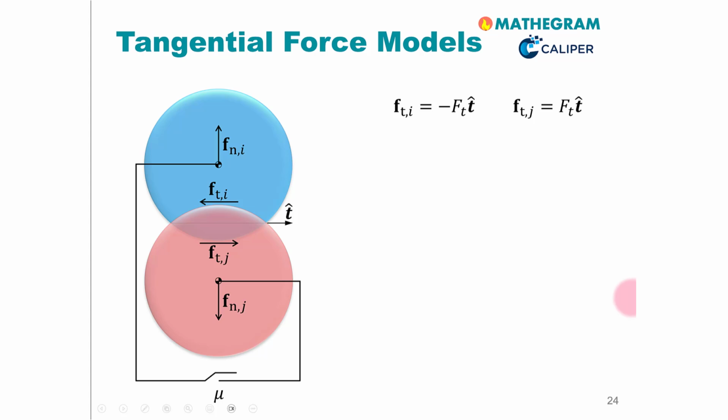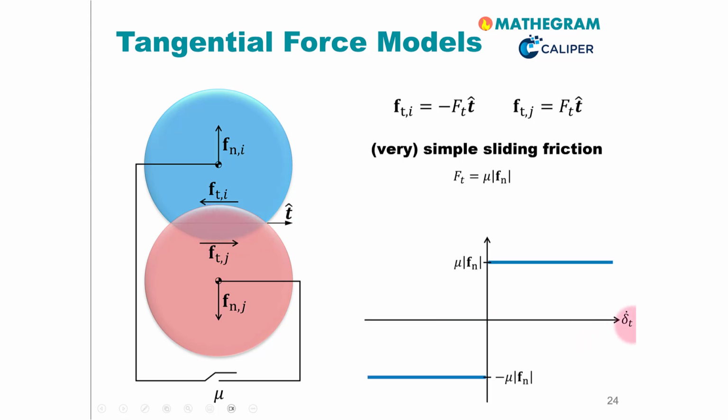So now how can we benefit from this information? Well, we can start with a very simple sliding friction model that uses the information of this tangential overlap. Specifically, this very simple model just says, if there is a positive tangential speed, this delta t dot, which is nothing else than the time derivative of the tangential overlap, we apply a tangential force in the opposite direction. And if the tangential overlap speed is in the other direction, we do it like this.